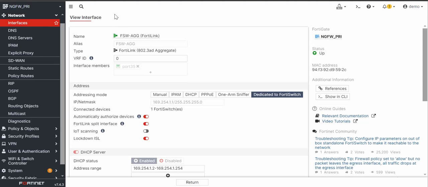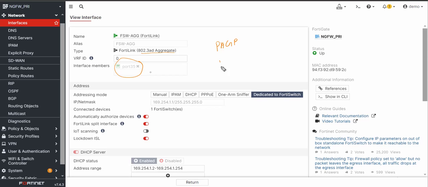fortunately, you can see this particular aggregate just has one interface. I mean, you can have 2, 3, 4, depending on what your customer requirement is. But an aggregate is nothing but a combination of more than one interface, which is being used as one logical interface. That is what an aggregate is all about. In Cisco terminology, we call that PAgP.